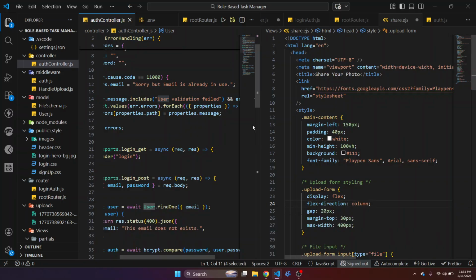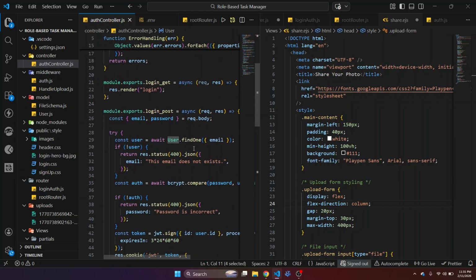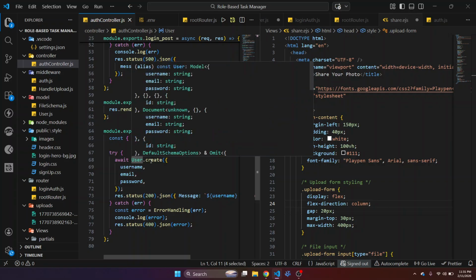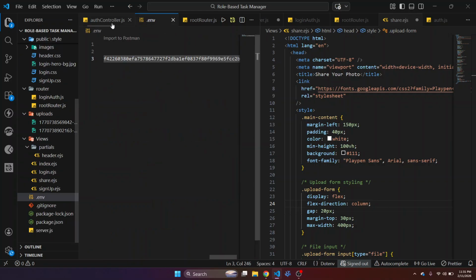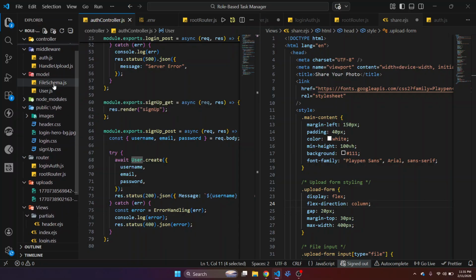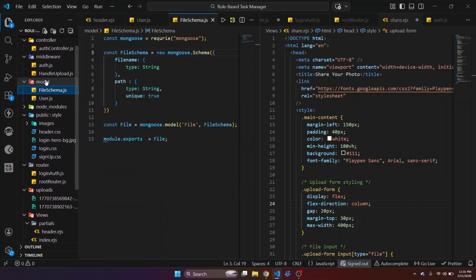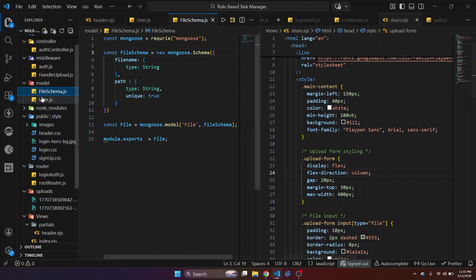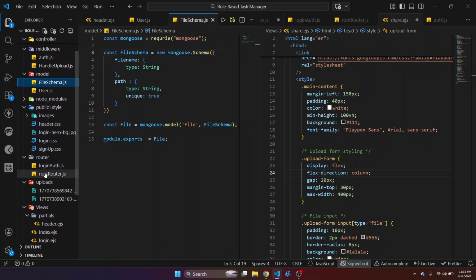Where is this user being used? User, sign up, create. Okay, where is my file schema? Okay, this is good. Share is here.